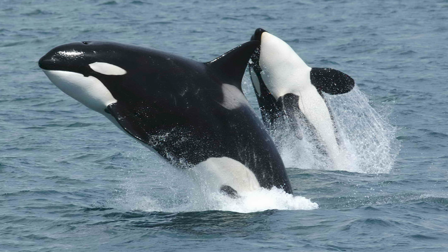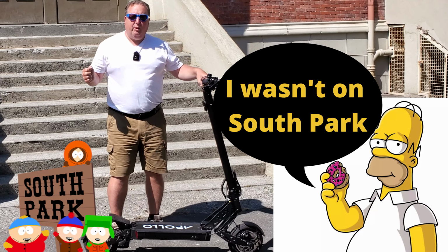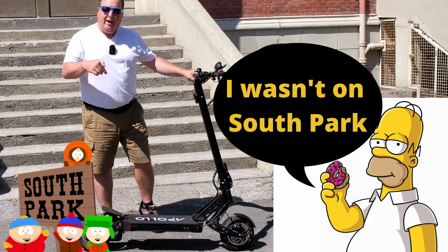So we're at South Park, and so with that in mind, I thought we'd ask maybe Homer Simpson here to help you out with understanding how the Apollo 22 Ghost actually folds up. It's really, really simple. There's a brand new lever here at the front, release and undo the hook, and it goes down, and there's a little hook at the back here that you hook onto.